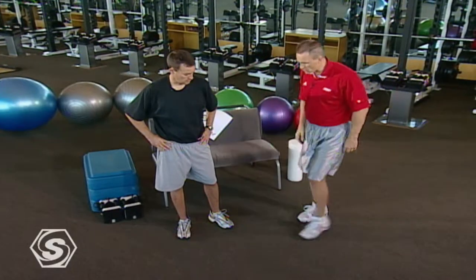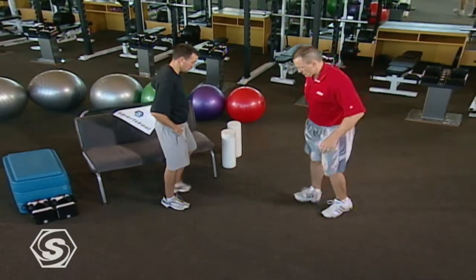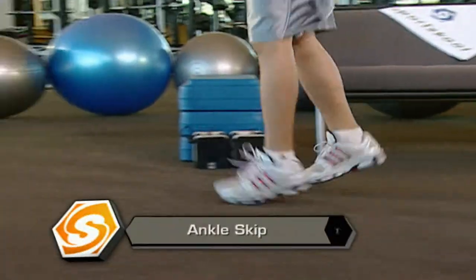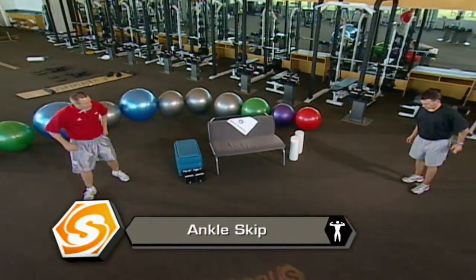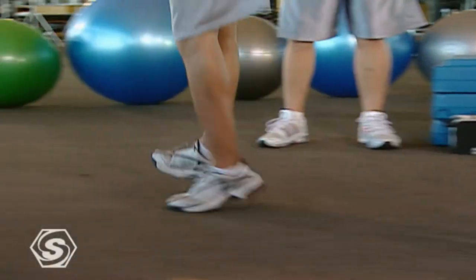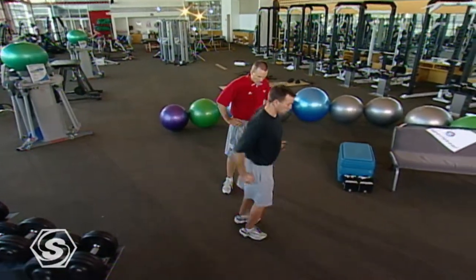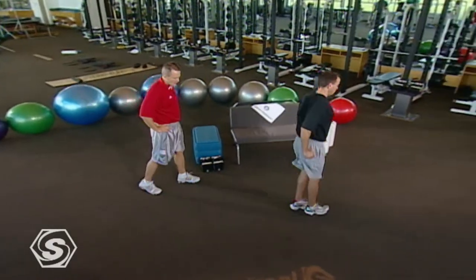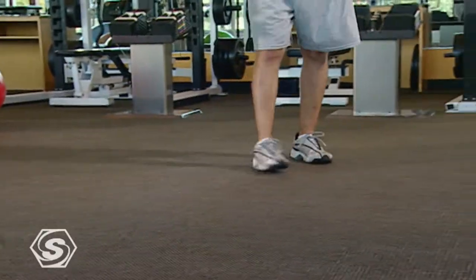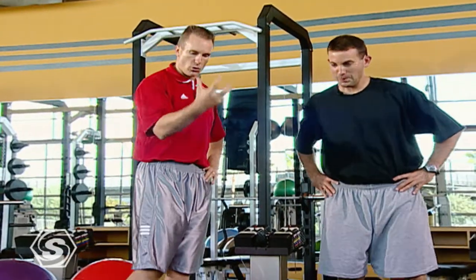Some of the things that I really like to go through with some of the skipping is just keeping that belly button drawn in, a little forward lean, and just working on skipping right through the ankles, okay? Again, single leg activity. And a skip is when we have both feet hit the ground. You notice Craig's response is real crisp. It's exactly what we want. It's the same kind of interaction that we just had in the rapid response, but now I'm putting a force through and moving. And that's a big thing to have. The better I can store energy and release it, the better of an athlete, regardless of what level you're gonna be, that you're gonna become.